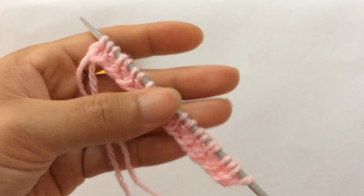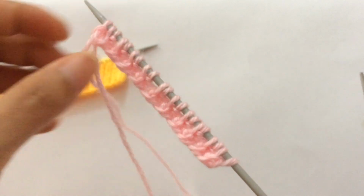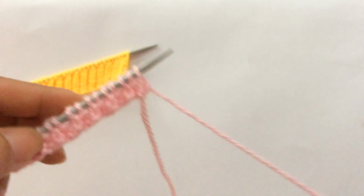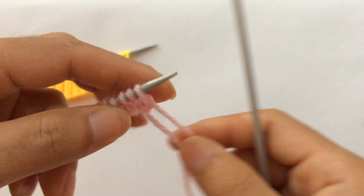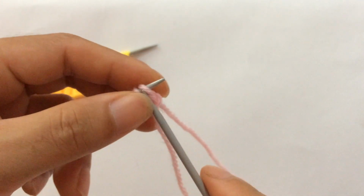That's the repeat pattern. Now you repeat these two rows, your row one and row two, over and over again until you have your desired length of your border. So I'm gonna repeat that again.